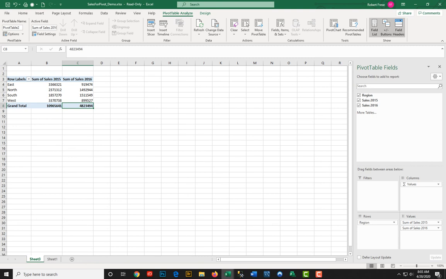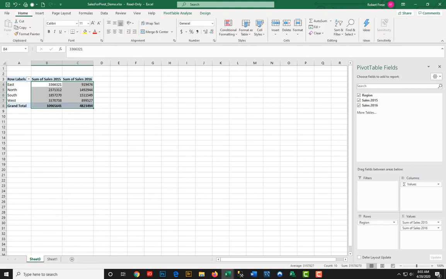And if I want to make these pretty, I can highlight them. I first have to go back to my home tab up at the top. And then, under general, click on the dollar sign and it shows them as dollars, which is fine. It's just formatting. So I've got something, don't forget to save this. Save your file so you don't lose it, then you've got something to upload.